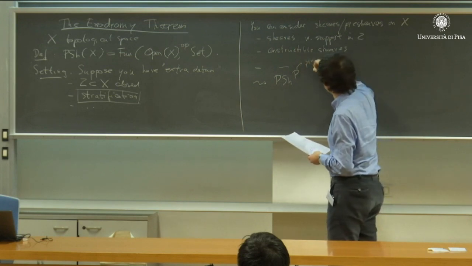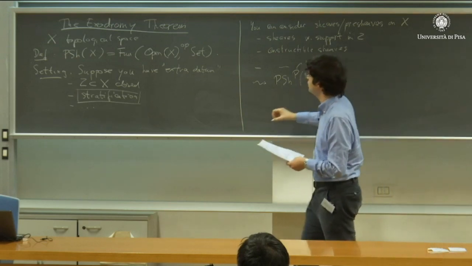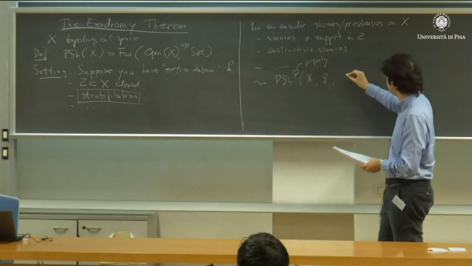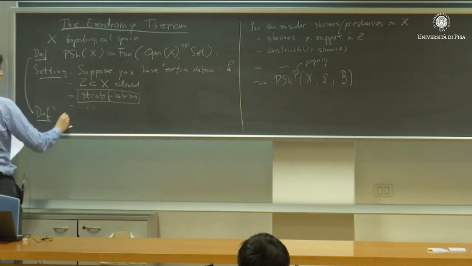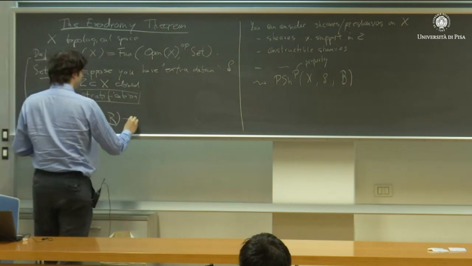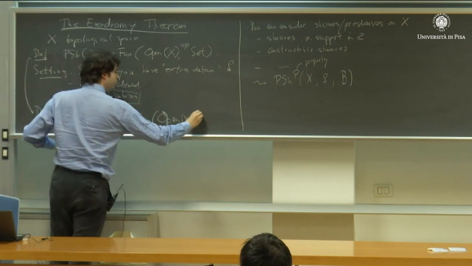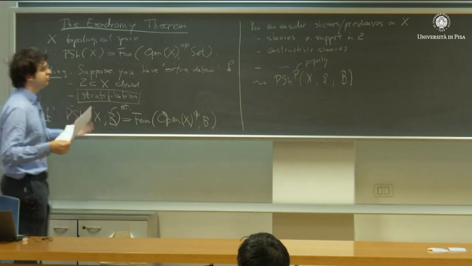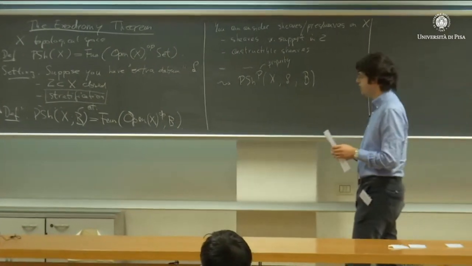P is your property, so one of these. X is your space. S is my extra datum. And well, you may also have a category of coefficients which generalizes this. A variation of this definition: presheaves on X with coefficients in B, if B is a category. This is just functors from open subsets of X to B. Just this. Okay, this was just an introductory part to give you the flavor of the kind of thing we're interested in.